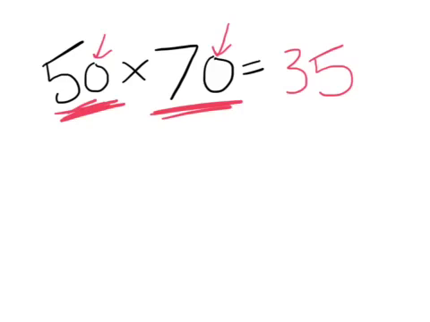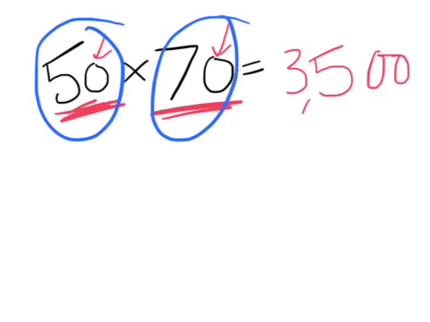Okay? And well, the way we're going to deal with that is acknowledge that they're there, and that means our answer, well, because our question's got 2 zeros in it, we have to transfer those to the answer, so let's do that now. 3,500 is your answer. And that's because it's not 5 times 7, it's 50 times 70. So you have to deal with those tens, and that's why it's 3,500 and not just 35. You have the 2 zeros, one there and one there.